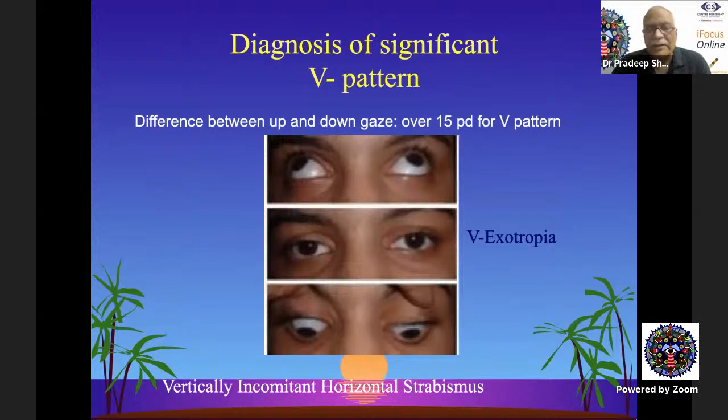Now, coming to another aspect of measurement, which is looking for up and down gazes. Here you see the middle picture is showing you an exotropia. But the moment you make the person look up, and how much up? It's 25 degrees up. And you can see there is an exo which is widening. The eyes are widening. And on looking down, which is 35 degrees down, there is a collapsing of the exo. So it is more like an alphabetic V pattern. If you see all the three pictures in consonance, it is a V pattern exotropia. V because of the divergence happening in up gaze, and exo because of the primary position deviation measurement being outward.